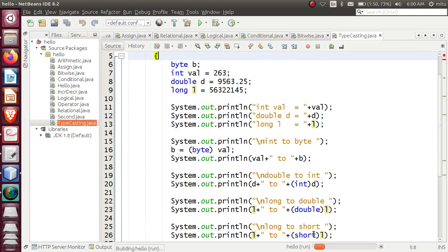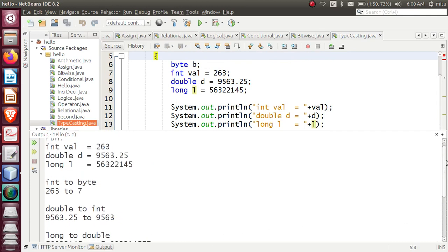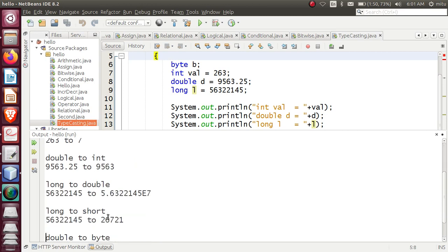And if you see the output, see how the result is generated here. 263 converted to byte format is 7, because it's not within the range. But double to integer, this .125 is truncated. So whenever we require the number without a floating point, this operation is done. Now see here, this is converted into floating point format.